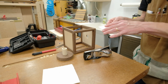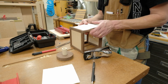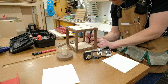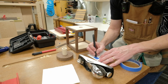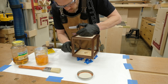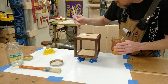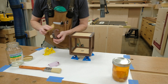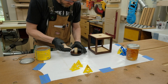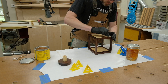Next I trimmed the lithophane panels to fit into the sides of the box. The edges were very easy to trim with a block plane. There are some slight variations in the sides of the box, so I carefully marked each panel and its corresponding side to ensure they'd be installed back where they had been trimmed. With the final assembly plan in place, I moved on to applying the finish. I started with a hand-rubbed coat of super blonde shellac followed by a brushed-on coat. After letting that dry thoroughly, I did some light sanding with very fine sandpaper and applied a couple more hand-rubbed coats. Lastly, I applied a coat of wax to everything, paying particular attention to the underside of the box and the top of the base disc and dowel to ensure the box rotated smoothly.